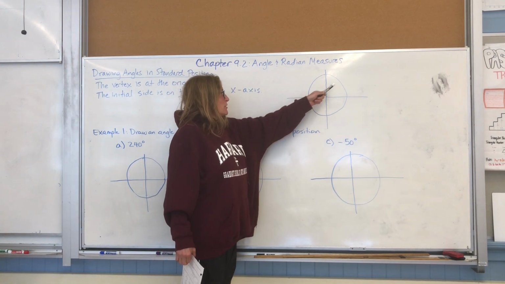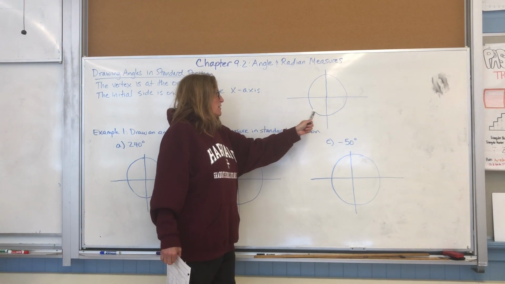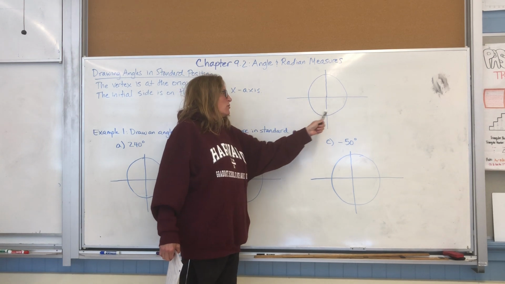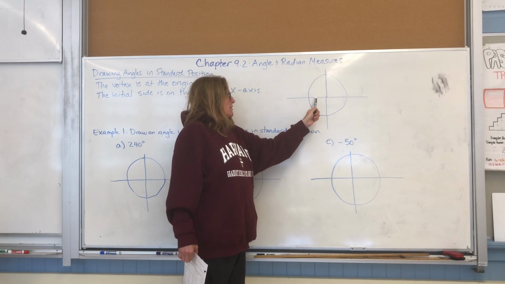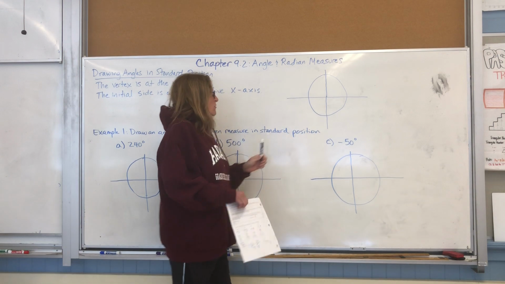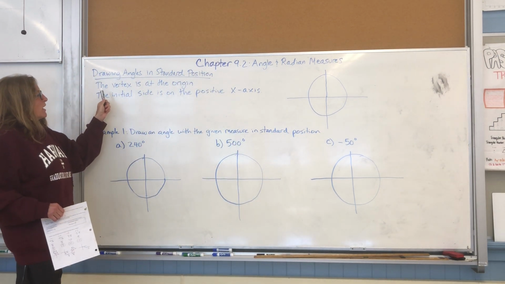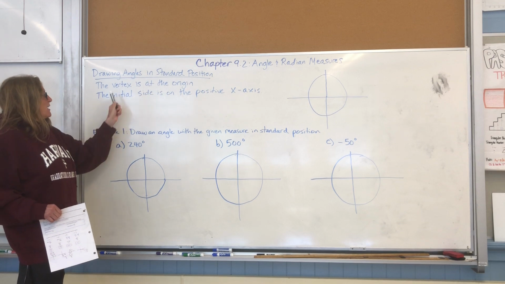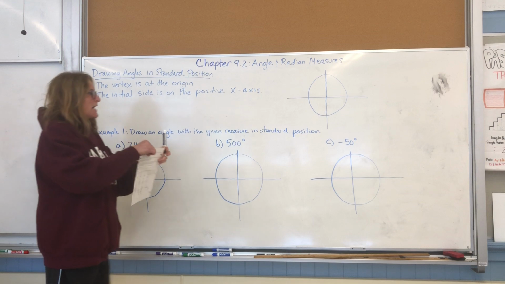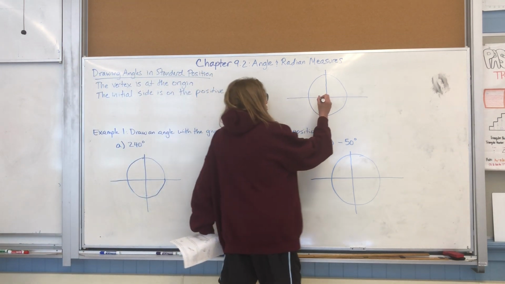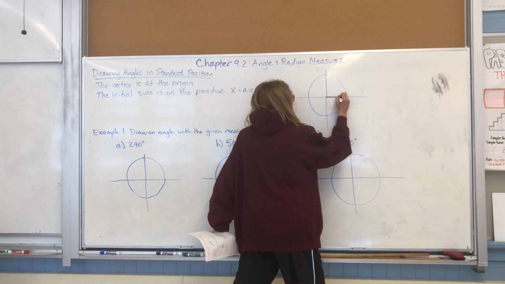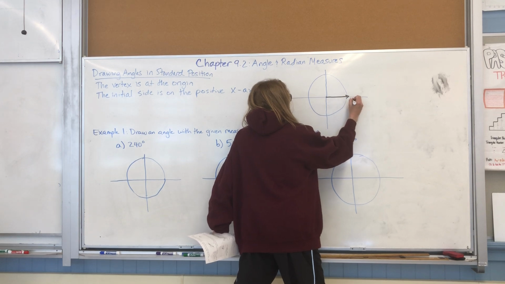And what we're going to do is think outside here. We're going to think of a circle. We're going to draw a circle, and we're going to start with an angle. We're going to start with the vertex of our angle at the origin and the initial side of the angle on the positive x-axis. So here's how I'm going to draw this. Here we're going to call this the initial side.